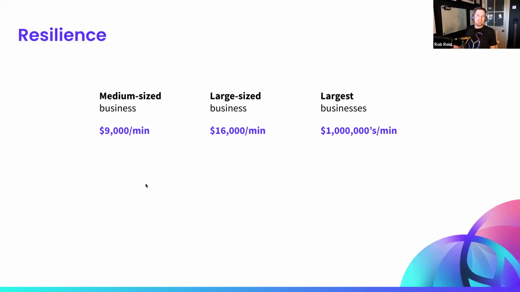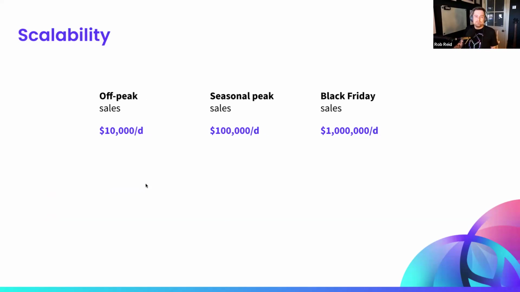For medium-sized businesses, the average cost of downtime is around $9,000 per minute. As the size of the business increases, so does that cost. A large-sized business, on average, will lose around $6,000 per minute, while some of the largest enterprises can be losing about $1 million per minute for every minute that the application is down. So CockroachDB helps you towards the requirements for zero downtime and offers maintenance without interruption, which means no more customer frustration while your team work to upgrade hardware or software.